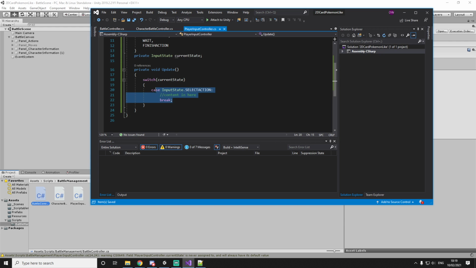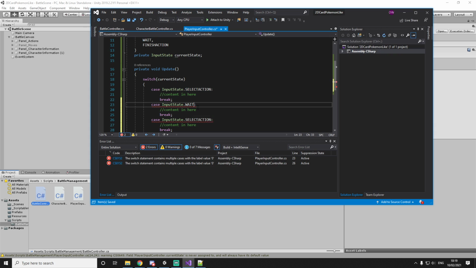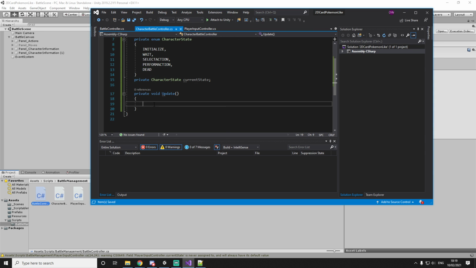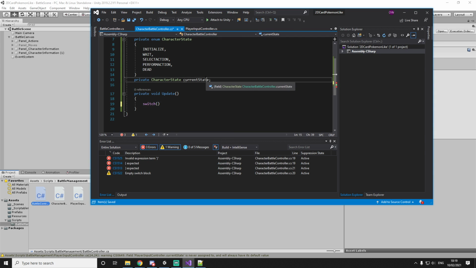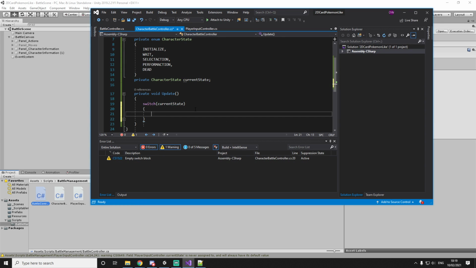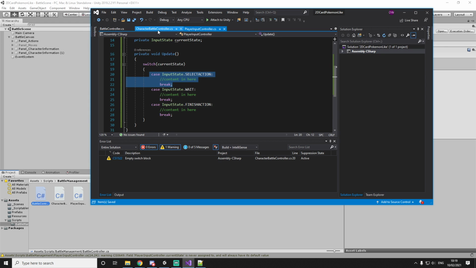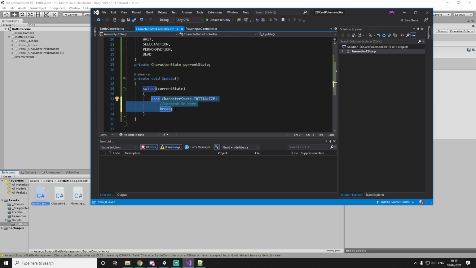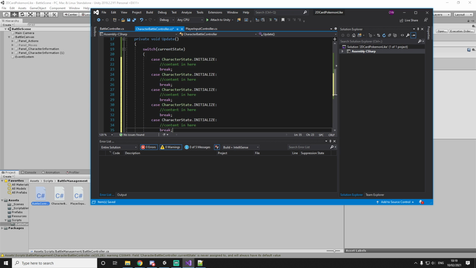So we need to do this for every single one of them. So we will have our wait, and we will have our finish. Let me copy one of them so it's easier. Now for this one we need 5, 1, 2, 3.